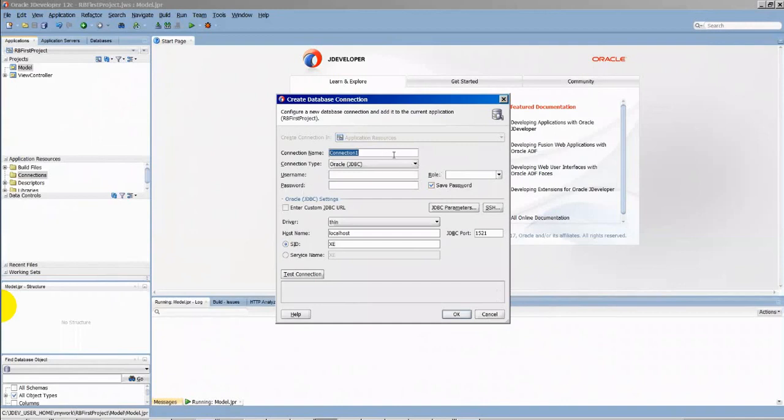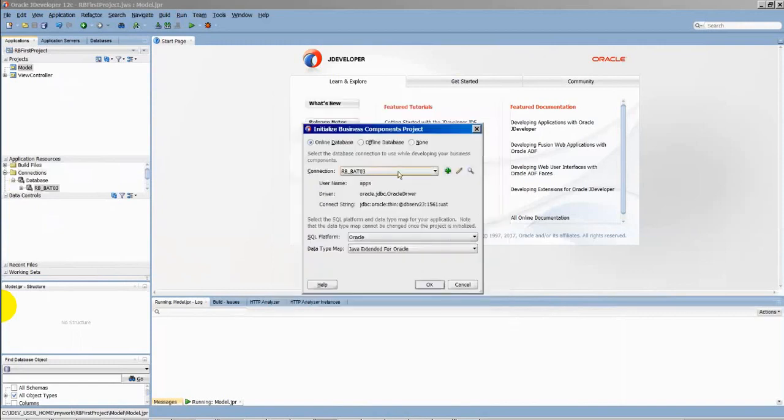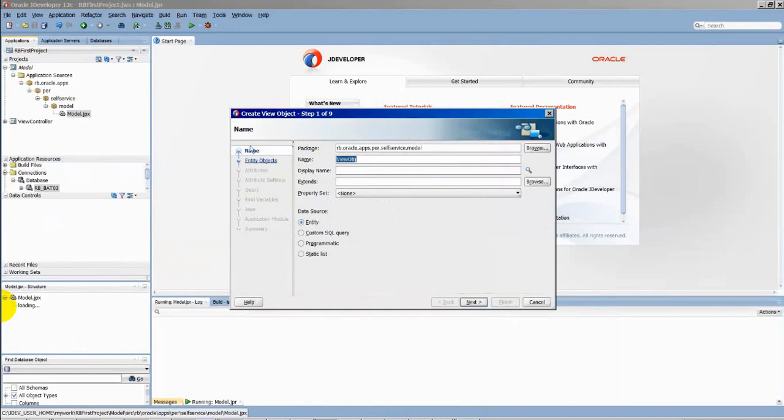Let me quickly add it here, RB batch 03. So I'm going to add it. I got my connection.